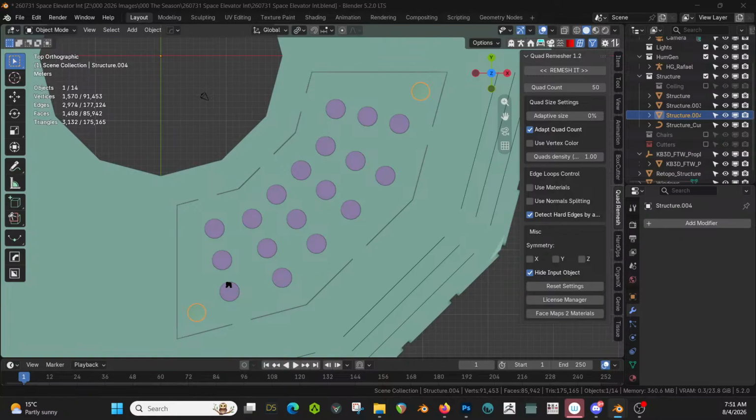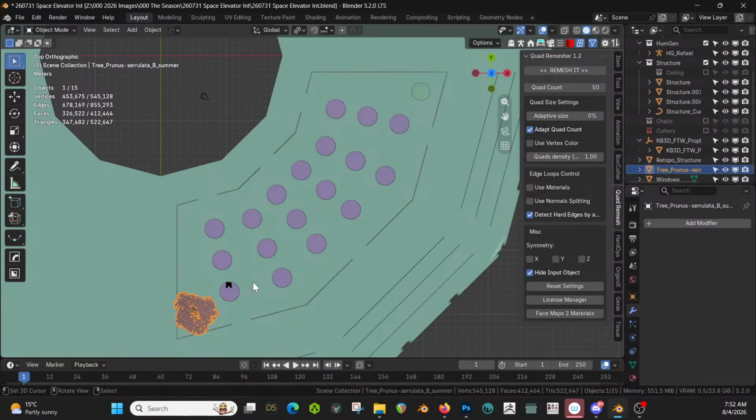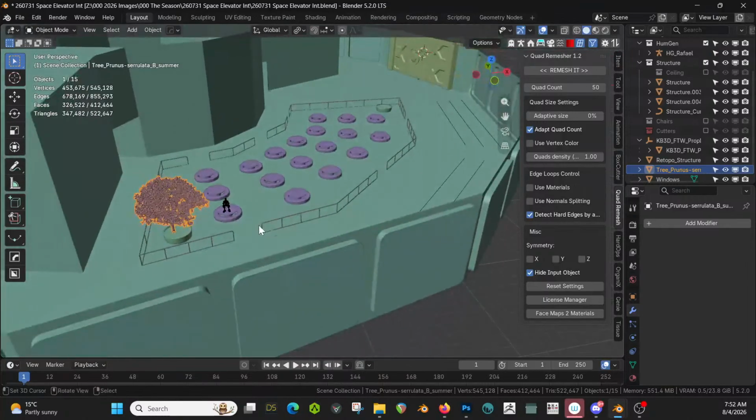Which I think is kind of fun. We continually use these pink trees, the prunus ones. So I think we will keep using them just because why not? Let's see.